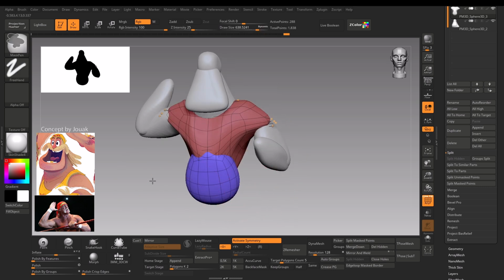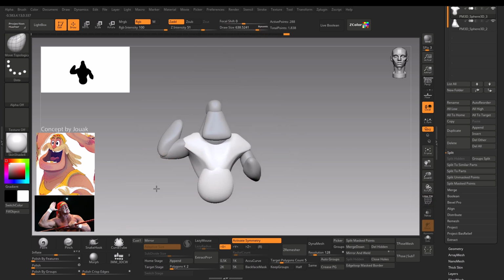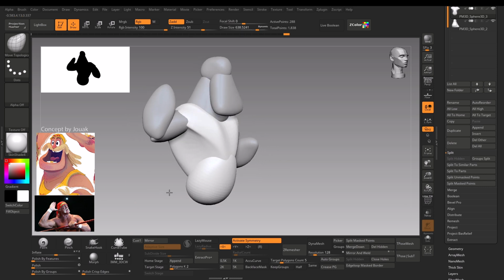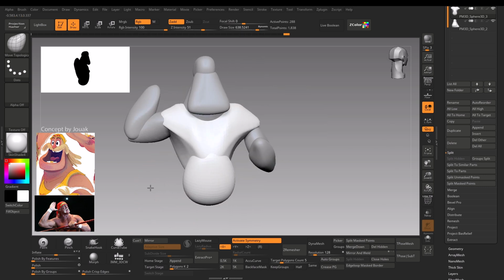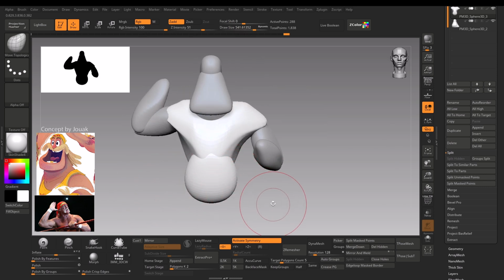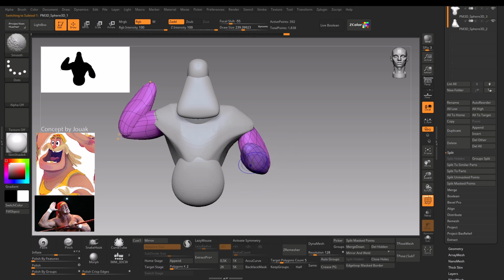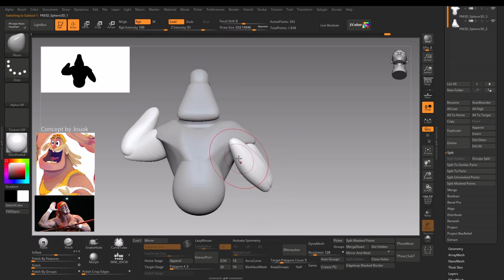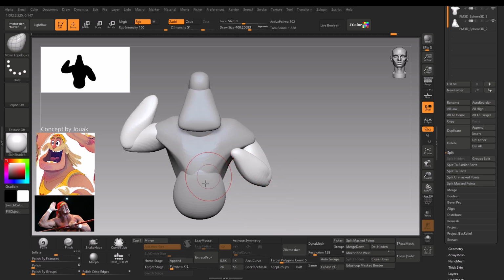All right, so it is a rough blockout, let's say, but it's not looking bad. I just have to use the move brush more and set things accordingly. It helps if you place all the blockouts or spheres first, then use just the move brush.